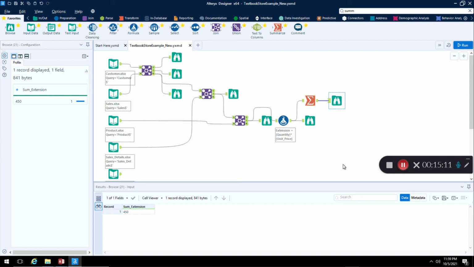Now, another question we might have, and maybe that helps us answer the question around sales, is, well, let's just look and see how much sales is even recorded for the period, right? And so we'd have to do a similar process in the sense of we need to join. In this case, we don't necessarily need the customer table, but we need the sales table joined to the detail table, joined to the product table to get that same information.